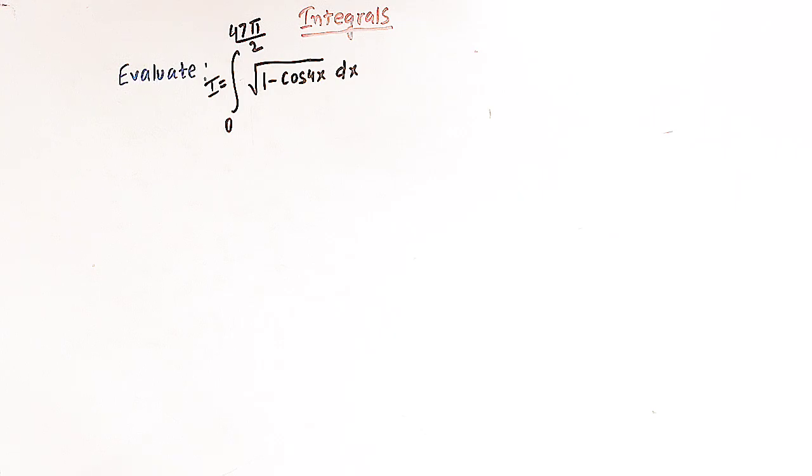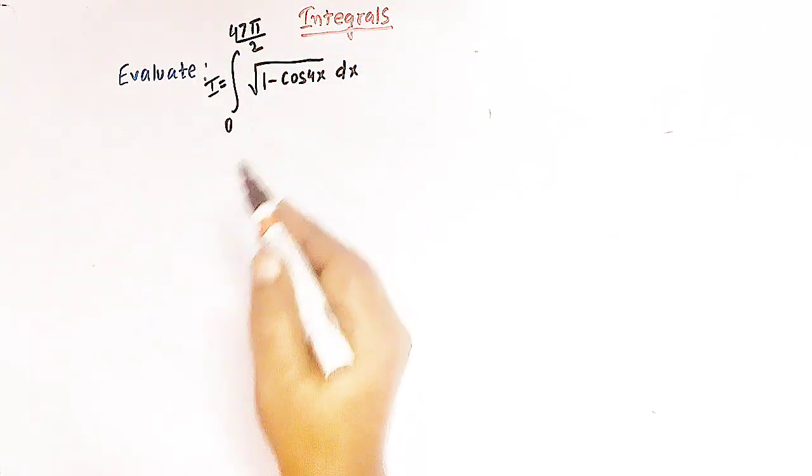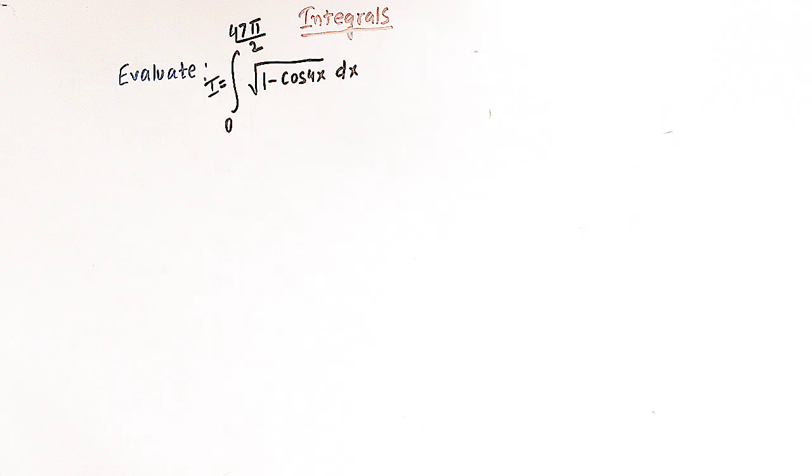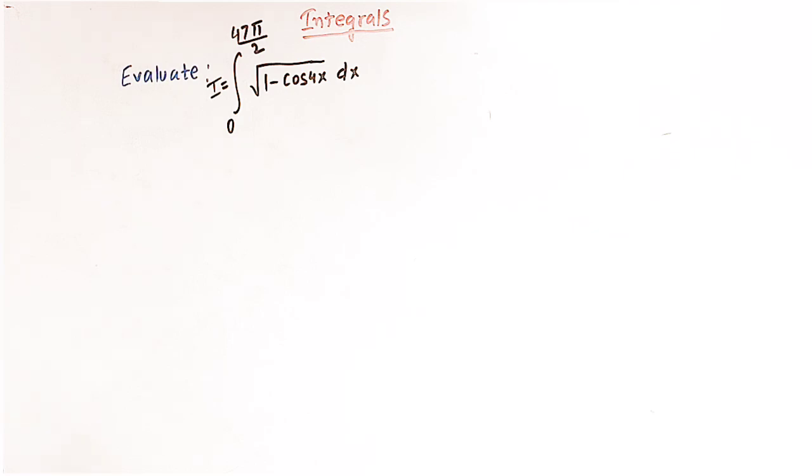Right now, in order to evaluate this integral, we have to make use of some important concepts from trigonometry, and then from the absolute value function, and then from an important property of definite integrals involving periodic functions, right? So let us see the concepts one by one, and let us see how easily we can find the value of this definite integral. So let us start with trigonometry, right?